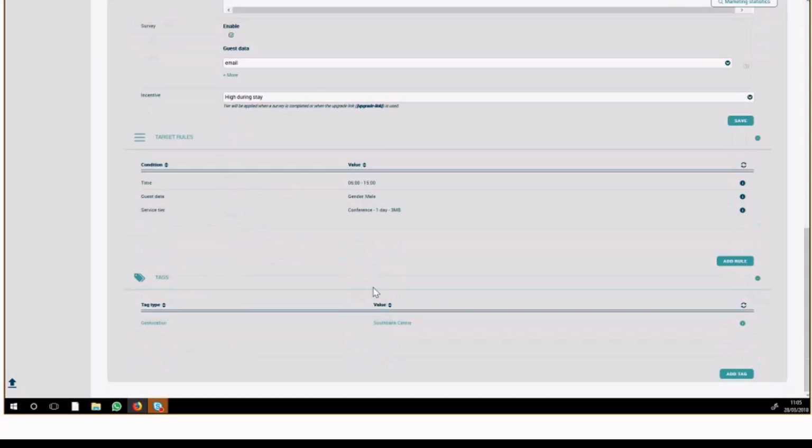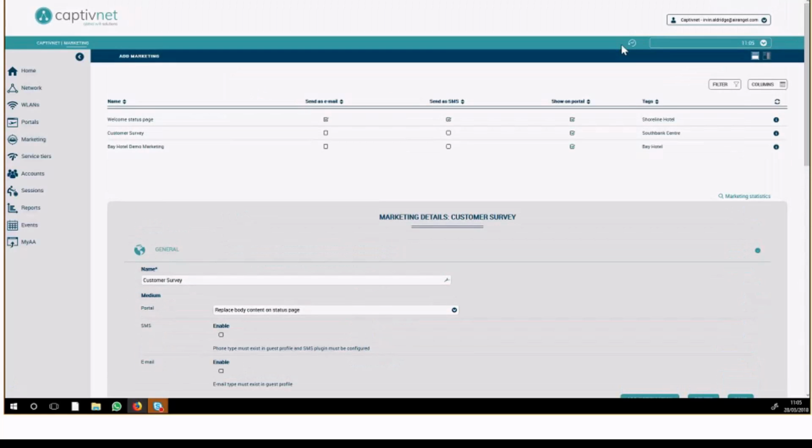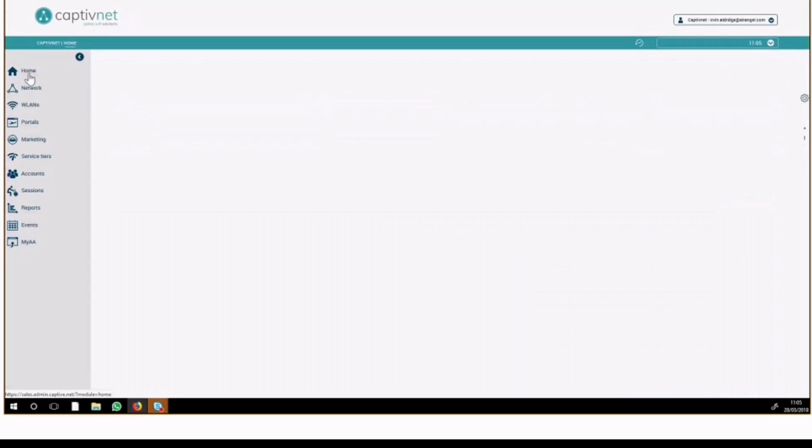And then we can collect that information. Maybe it's really important you want to collect email addresses for people that are attending events. Maybe you want to find out what someone's drinking preferences are, whether they like red or white wine. So all of that stuff is possible through the system here. So that's marketing, super flexible.